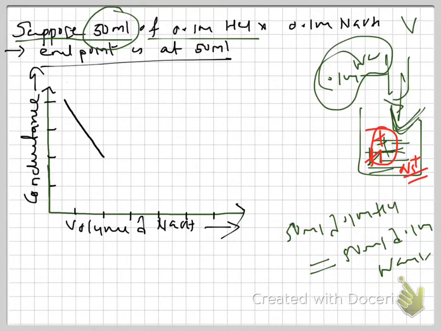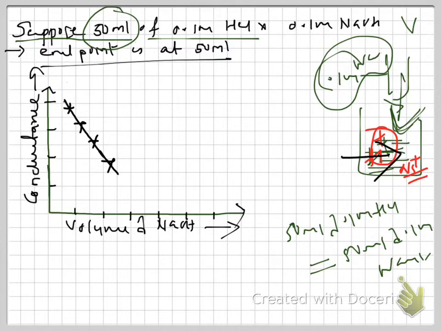And we are adding 10 ml. Then here is the value. We are adding 10 more ml. That means 20 ml of NaOH is added. Then again conductance decreases. Then 30 ml, 40 ml, and it continues. And finally, at some point, HCl is completely neutralized. Completely neutralized. Then there is no more HCl present in the conductivity cell.